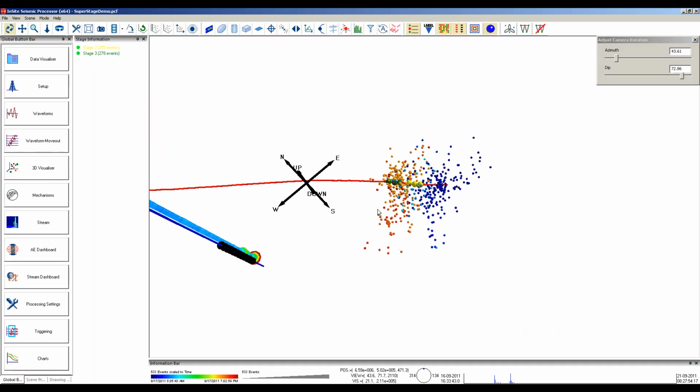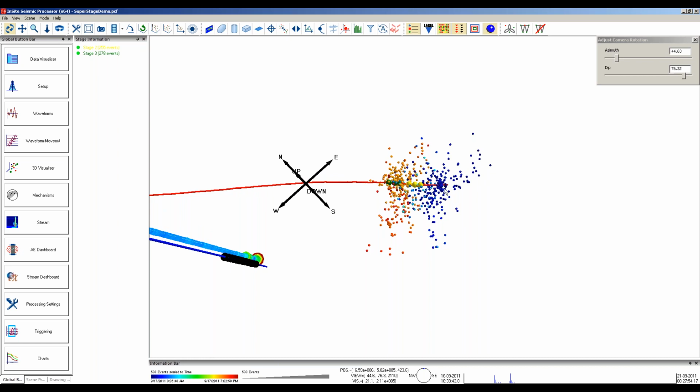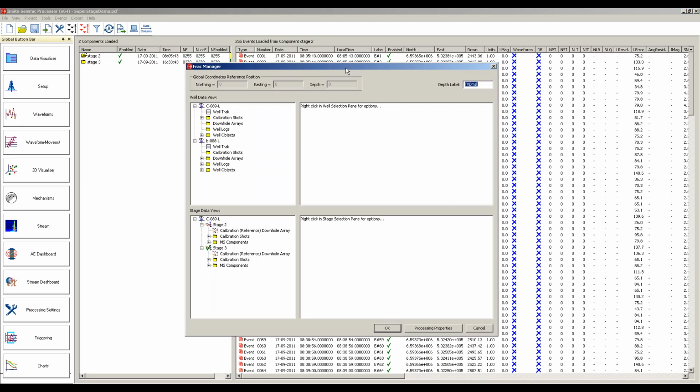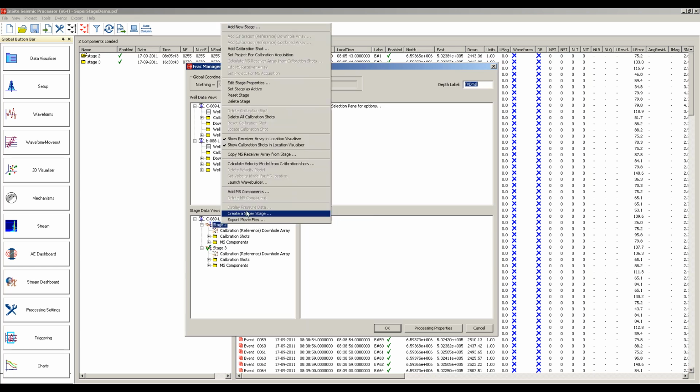And we see 2 stages basically. The stage 2, the stage 3, each one roughly 200 events. So if I can make a super stage, I'll get 500 events a stage. So to do that, I need to go to the frag manager. This is only available in InSite HF. And I need to specify the time for each stage.